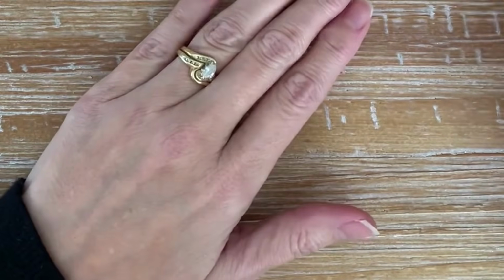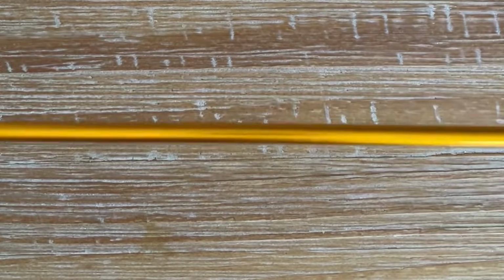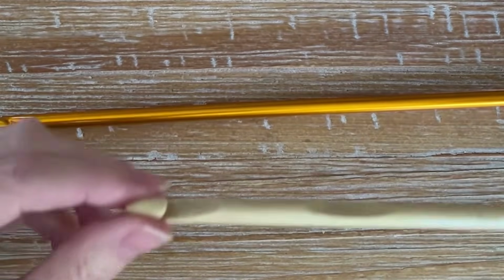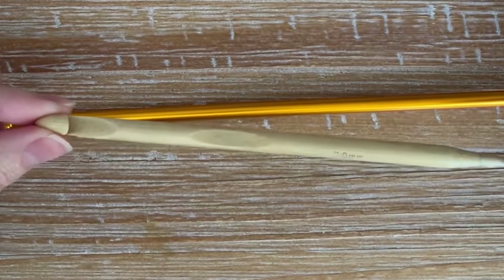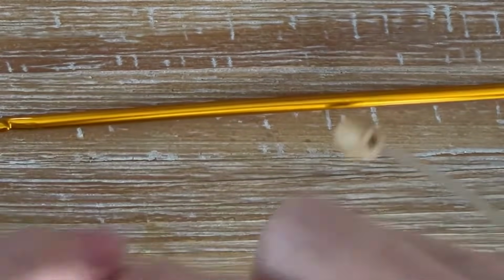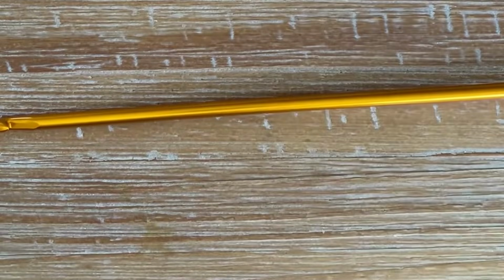So for today, I'm using just a long Afghan hook because I'll only have 16 loops on my hook. But for when you're making a blanket, you're going to need to use a Tunisian hook with a very long cord like this, and it has a stopper on the end. So use that for the blanket. We're just using this for the example.